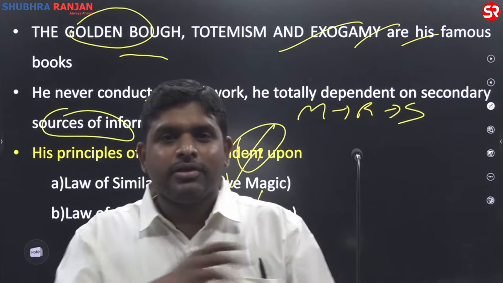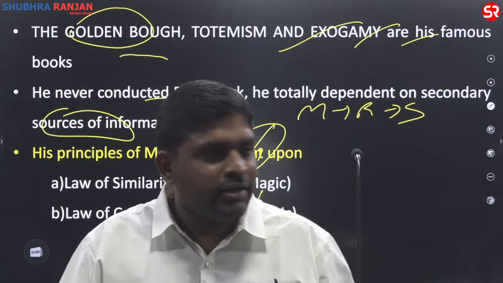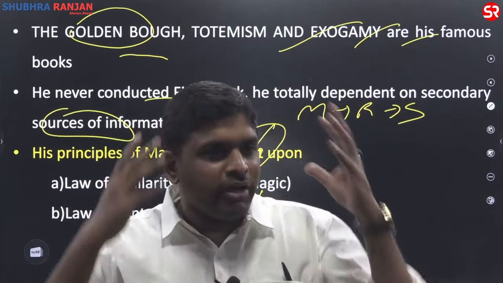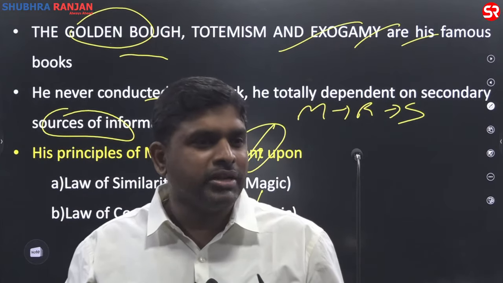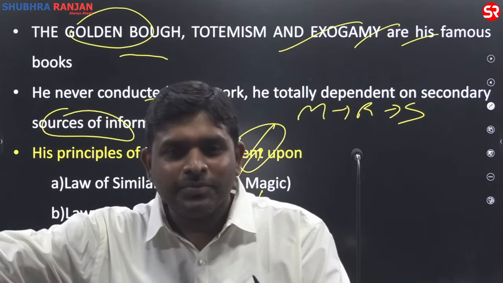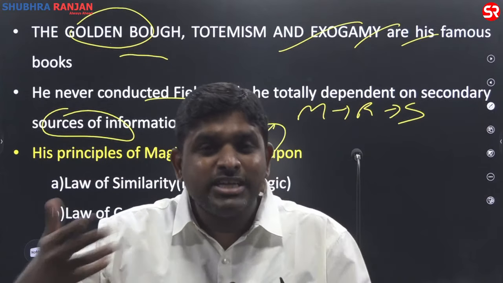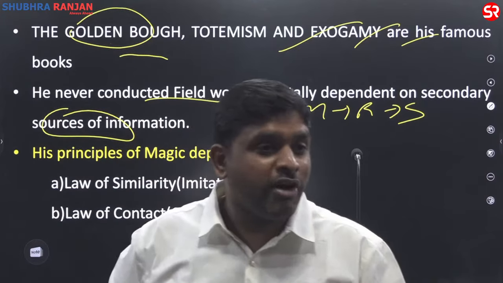How? We will make a small girl playing happily on a swing. Here one person will be there, a magician, who will have a beard and no hair, and he will be making all colors and lemons, chillies, etc. Then suddenly he will do something to the doll and she will fall down. That means the law of similarity. Then who is the creator of all this? James Frazer.